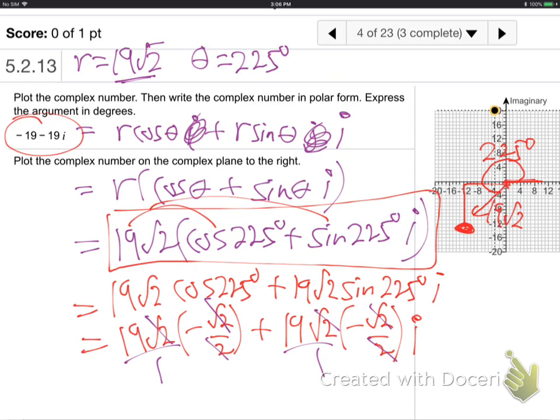See how there are two ways to say the same thing? I want to make sure you're not losing the big picture for all the details. They're one and uno, aren't they? They're saying the same thing in two different languages. You want to find that point? You can go back 19, down 19, or you can turn the cannon to 225 degrees and shoot a distance of 19 root 2. That's the same dot in either system, isn't it? Why are we doing all the work to change to this other system?